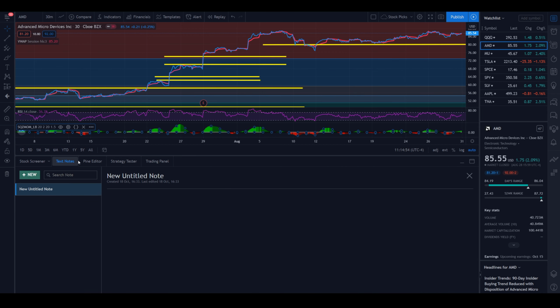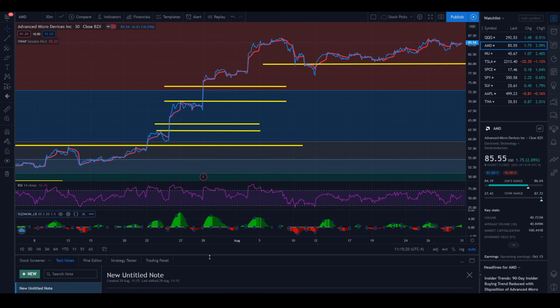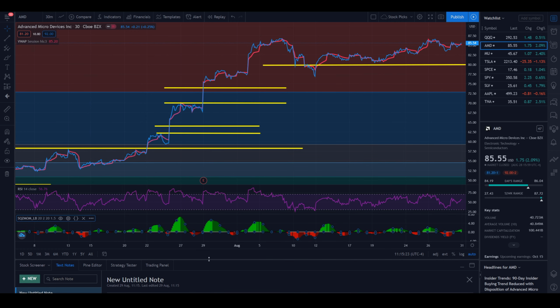You can even type in notes. So let's say you were saying, hey, you know what? I'm going to buy AMD when it dips to 80, right? So you can add a note and say, buy AMD at $80. Just to keep a note to yourself, just to keep it in your mind if you ever forget. And it's just a quick note-taking system. So you have everything at one spot. So you don't have to keep shuffling between, you know, Microsoft Word and TradingView and your broker and another website.